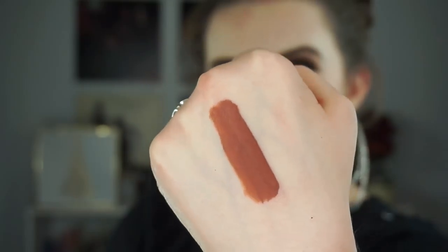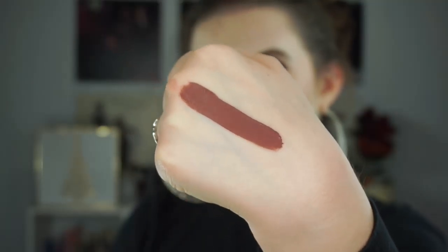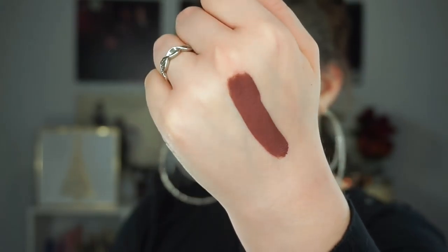Moving on to the liquid lipsticks, I have two ultra satins that are very similar — they're both browns. I have Point Zero and Mess Around. Point Zero is a little lighter and more brown, very cool-toned. I love cool-toned lipsticks because they're the most flattering for me. I was having a hard time finding cooler browns since everything was really warm and yellow, so I love that Kathleen Lights came up with this one — it's dramatic without being too much. Mess Around is a little more purple and darker, giving me a vampy look without committing to a really deep shade. They're very similar but I love them both differently and almost equally.